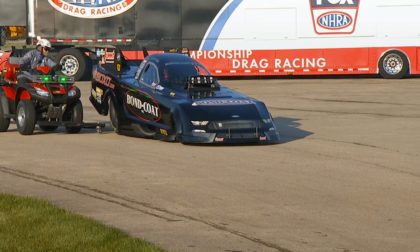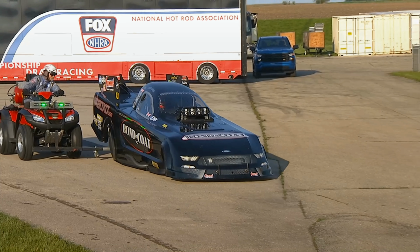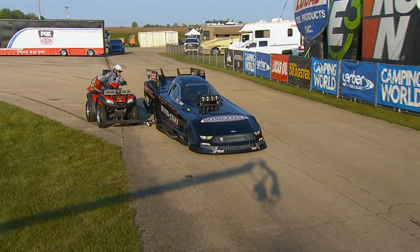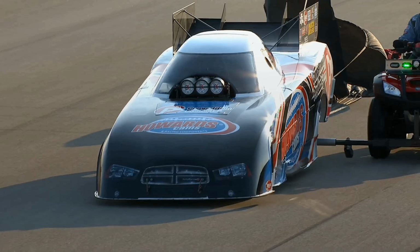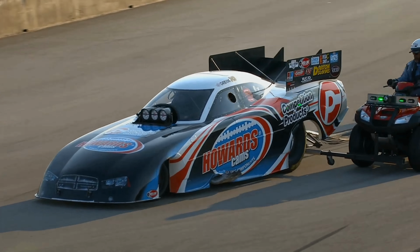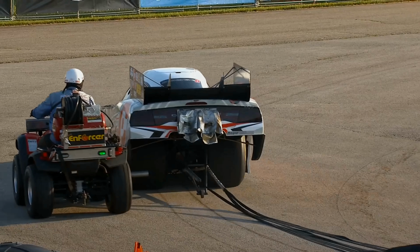Chris King, that is the local team going down the return road right now, the red pickup. Give them a round of applause, Chicago, out here trying to battle and get in. It didn't work out this weekend for the local firefighter, and the car designed by Fast Jack's son, Jason, but still, always great when we get the local teams out here. Yeah, but a great independent team. Bunch of volunteer people coming out to work on that car. And you know what? That's a moral victory for them. They still did a great job.